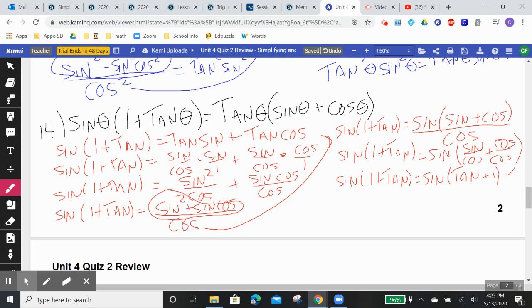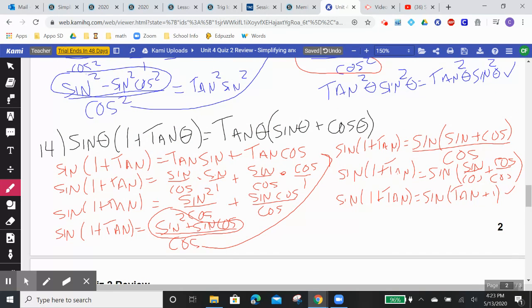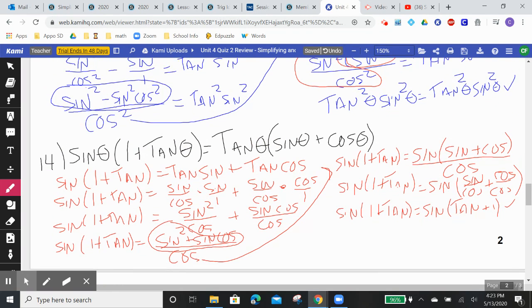So that one there, a little tricky. Stumped me for a second, but I got it. But there are the answers. I don't have anything on the last page. I don't know if I need an extra page, so I just put that there. But there you go. Okay, there you go. So those are the review.